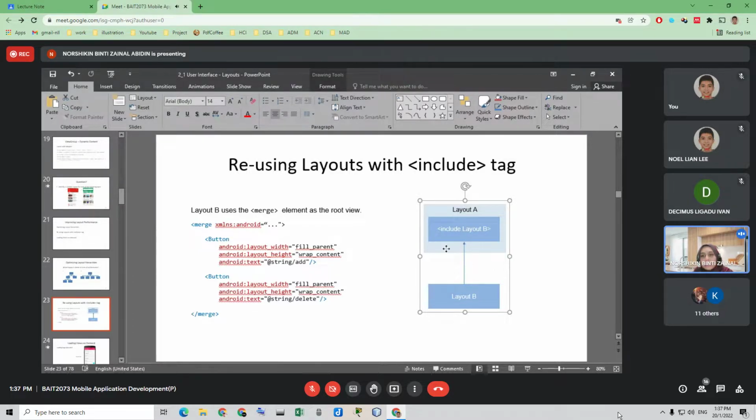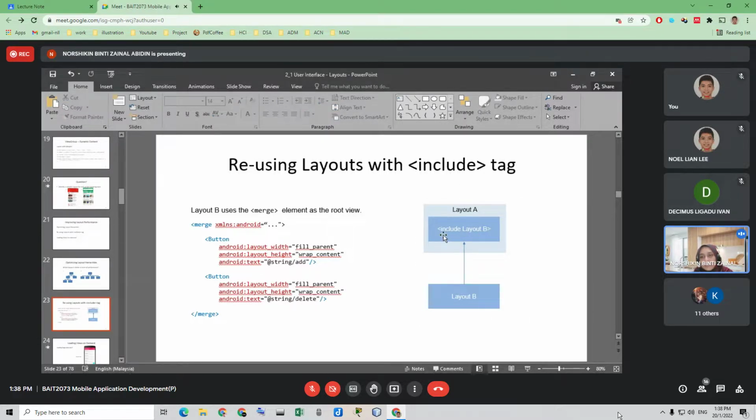For example, this layout here: include layout B. Like I said, the include tag includes the resource in the current page. So in layout A, I want to include layout B, so I need to use the include tag.